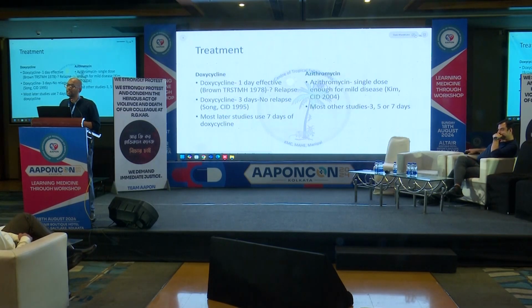Previously, there was a dogma that doxycycline cannot be used in pregnant individuals or children. You can use it in any age. The duration of doxycycline is very low. 3 to 5 days of doxycycline, you can use it in any age and in pregnancy also. So in general, 5 days of doxycycline or azithromycin is good enough, and the response is very, very acute. Fever usually comes down within 48 hours.